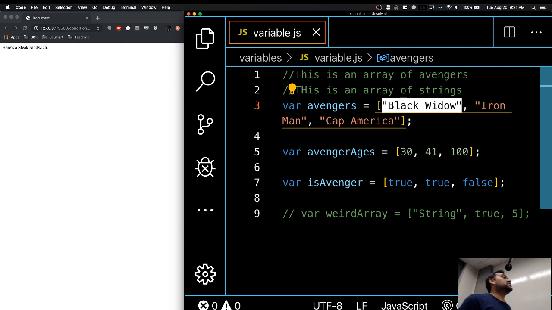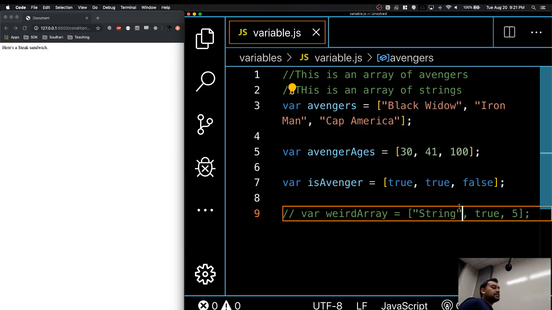Index is the position of data within an array. What is the position of 30? It's 0, 1, 2. So if you ask your array to give me the data that is located at position 0, it's going to give you this. If you say give me the data that is located at index number 2, it's going to give you this.